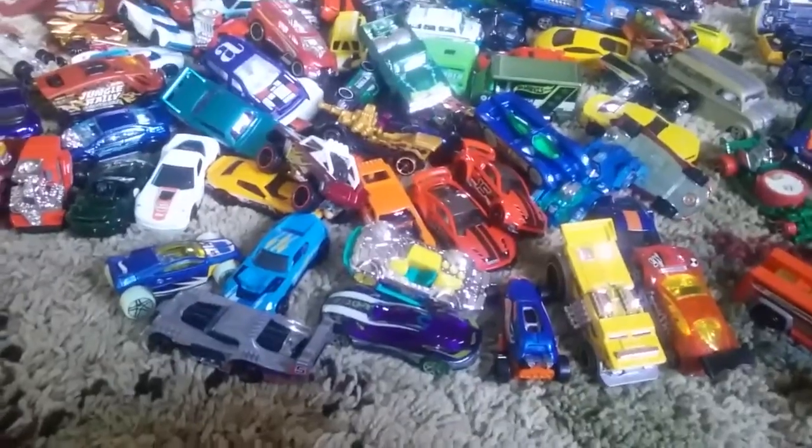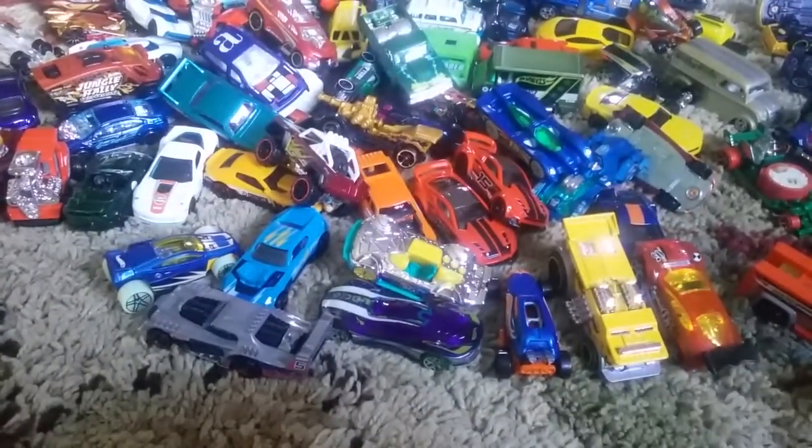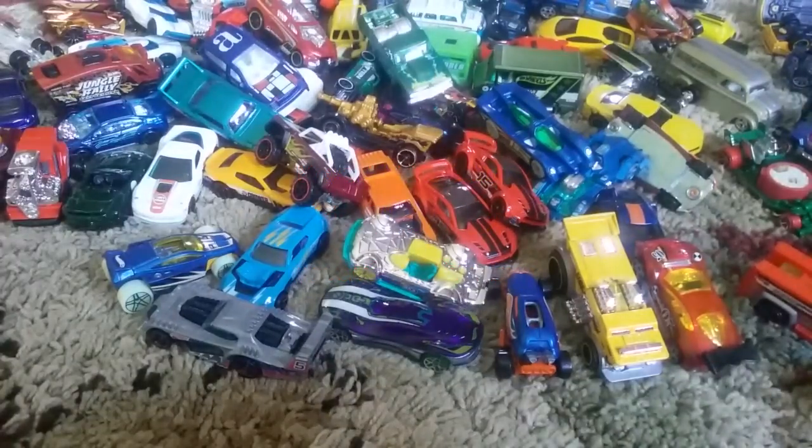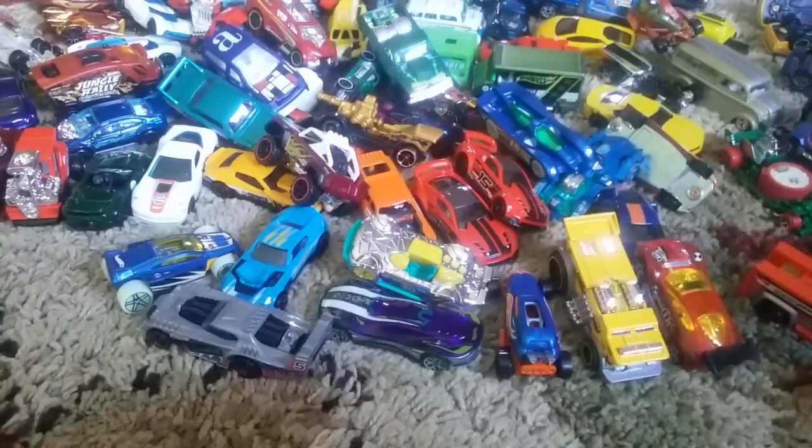I also have a bunch of ones I'm not going to open because they're either rare treasure hunts or just really old ones. And I'm not going to record all of the races, just some interesting ones and probably the last couple rounds. Because the way I do it, I race them on the 6-lane raceway in a tournament style. So the winner of the race moves on, and the 5 that lost, they just go away. I just put them back into storage, and I race them again next year.